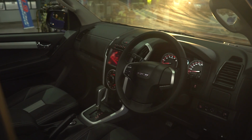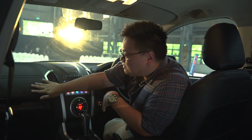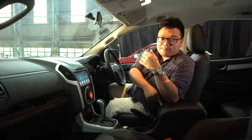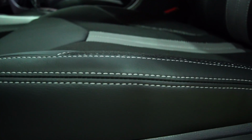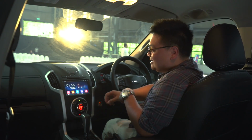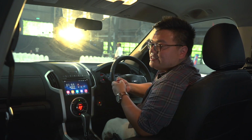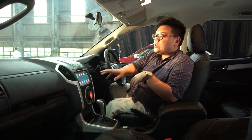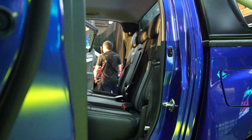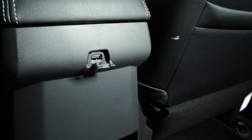Inside, the D-Max has always been one of the more durable and practical cabins in the market, but for 2019, it now gets rather premium touches with soft touch materials down here and up there, including much softer, more comfortable armrests on the door cards as well as the middle here. Even the seats come finished in this part leather, part fabric design, which I really like. The rest of the dashboard stays as robust as before, and I particularly like the aircon controls for the single zone climate control here. The screen is a rather fancy 8-inch Android-based system, and it even has Waze on board. As far as pickup trucks go, this cabin is pretty sweet. The rear seats are slightly more upright than is ideal, but the space is really good, and you do now get a new USB charger to keep up with the times.